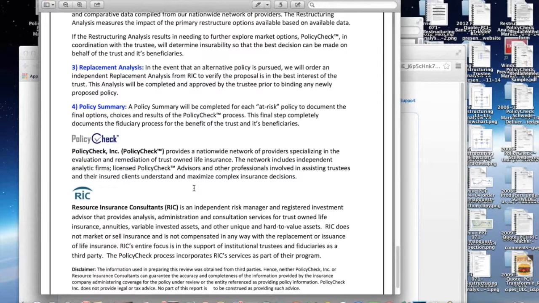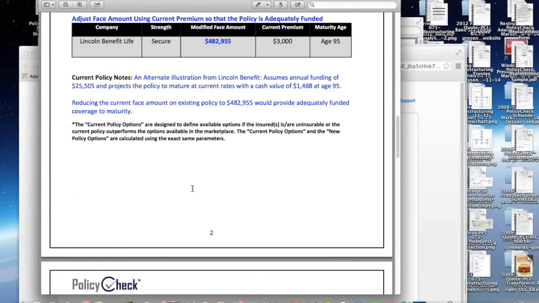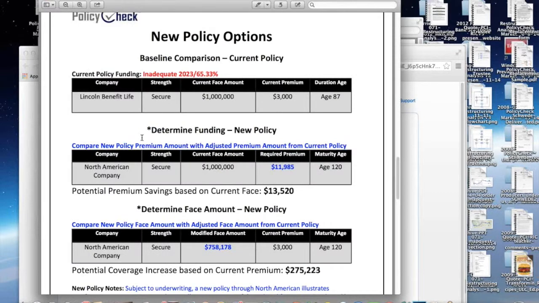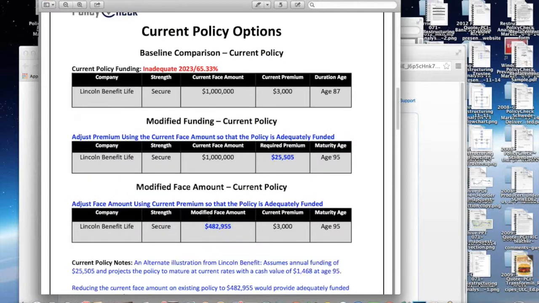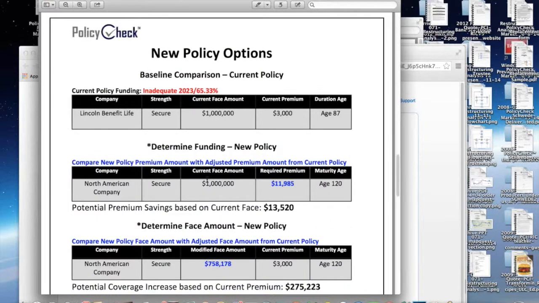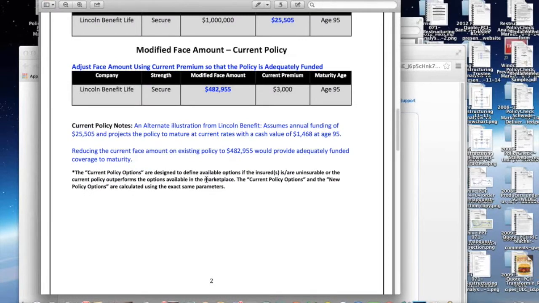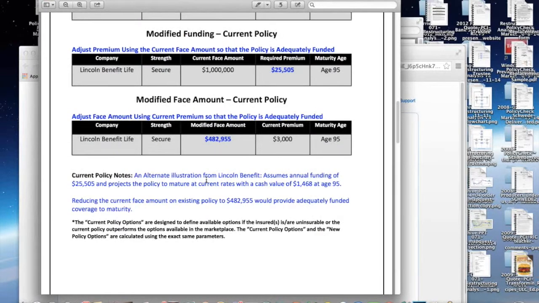So once again, the restructuring analysis follows the track on the flow chart, reviewing after we determine insurability. We then review current policy options or new policy options. So a simple way of thinking about it, if the insured is uninsurable, we're only going to be able to work from this page. If they're insurable, then all 4 of these options, both new and original policy options, are available to work with the trustee and the client. The main thing is we want to keep this really simple, down to 2 to 4 options total to discuss with that trustee, and not 300.